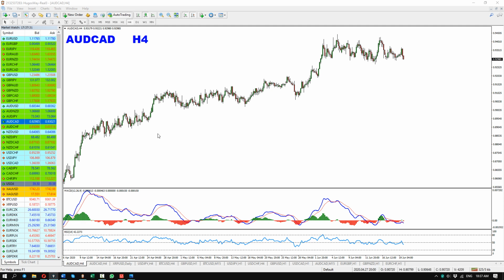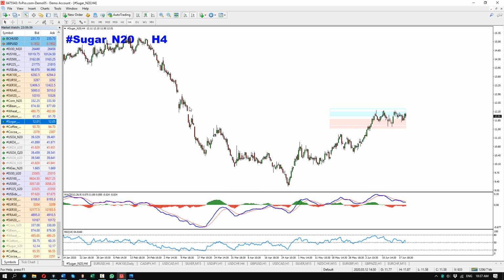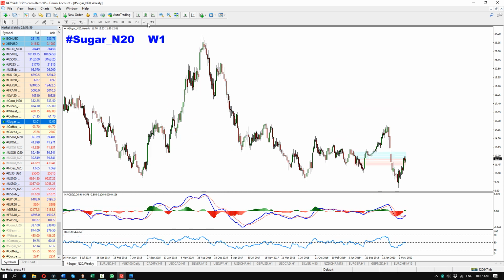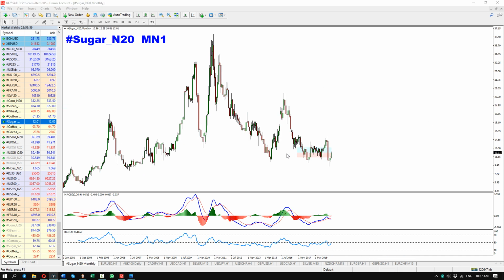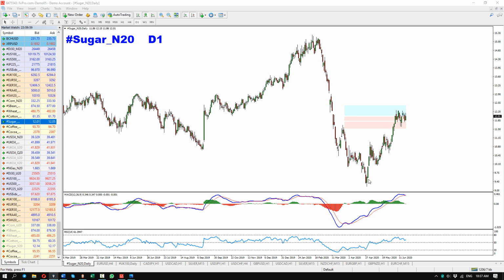Next one on the list is going to be one of the instruments that once in a while I love to follow. That's the sugar. The way I see this one, on the longer term, we have here and here a great divergence coming from the round number 10, a massive supportive area. That's a good zone for corrections. And the way I see that, we are going to complete the last high here. How high will that be, I don't know, but I expect it to happen.